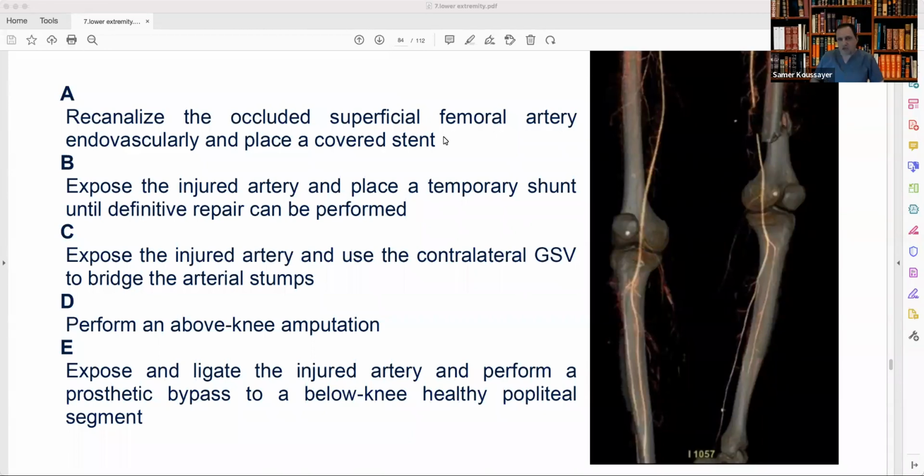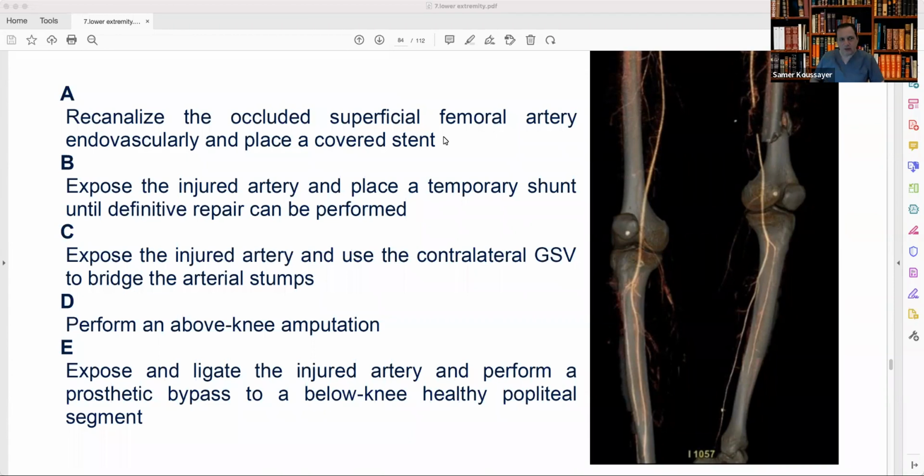It could be just a thrombosis or the artery is already cut, especially with sharp, displaced fractures, so you cannot tell. So endovascular is not a good option. And the second thing is that most of the time you need to put a stent, and it's not good to put a stent when there is an infection. So there are two reasons why we don't do that here.